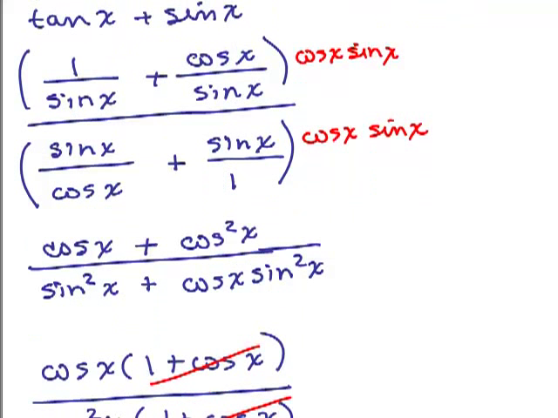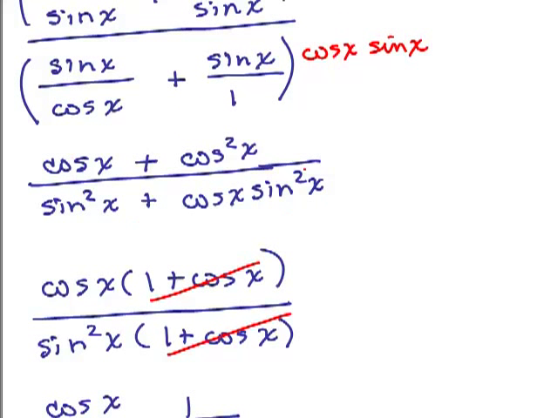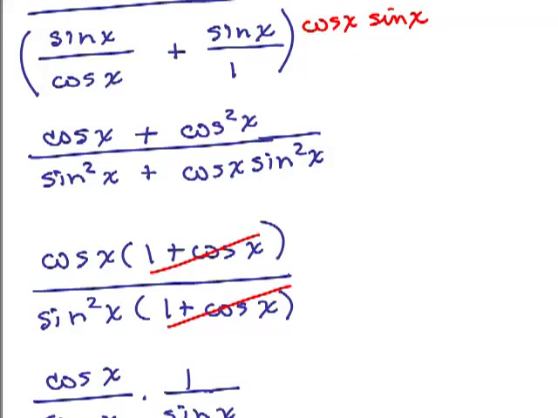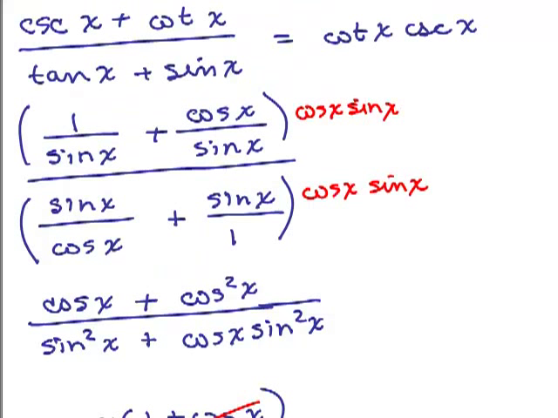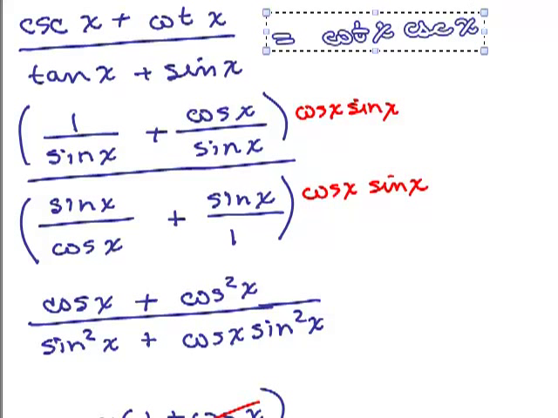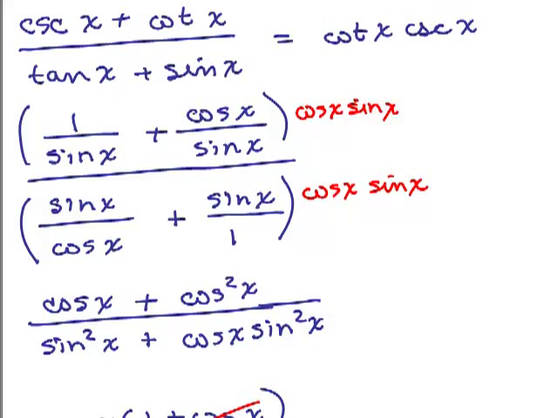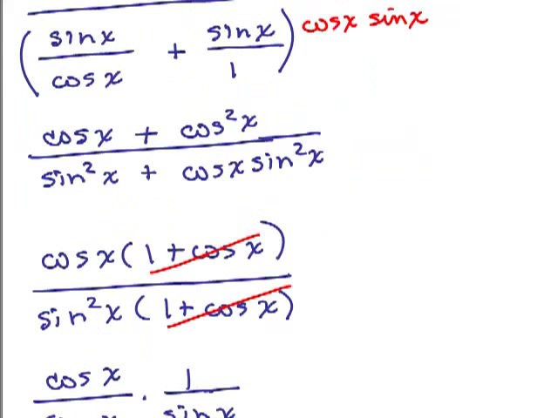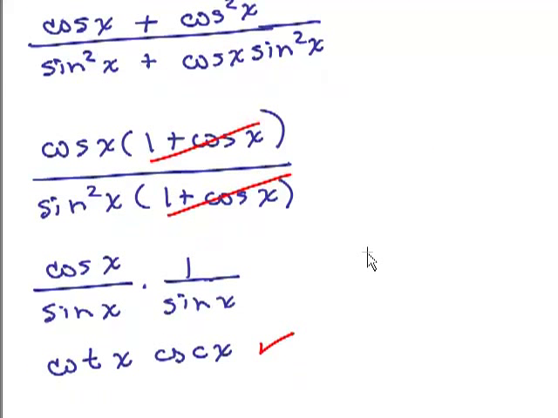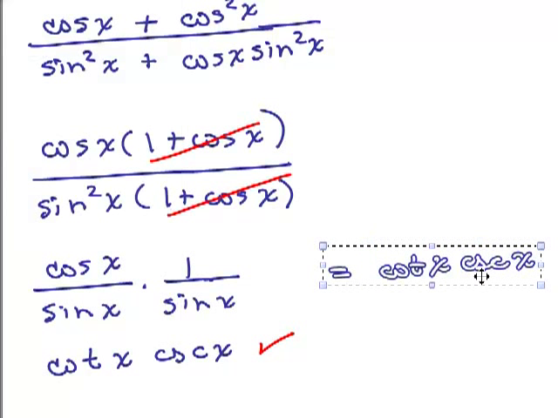And then after I did that, at this step where I don't have a complex fraction, I factored and canceled. And then I'm keeping in mind, that's the trick - I can't see it. But if you keep in mind where we're going here, so if you keep in mind where you're trying to end up, so let's say you have that somewhere, like right here. Keep in mind where you're trying to go, so it helps you.